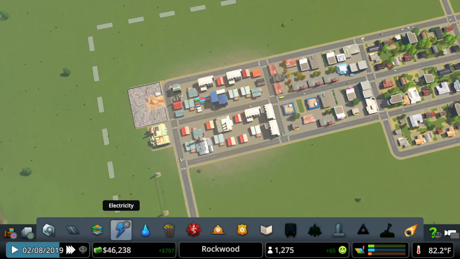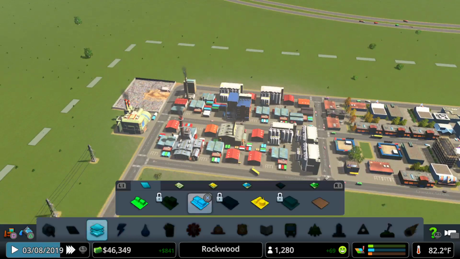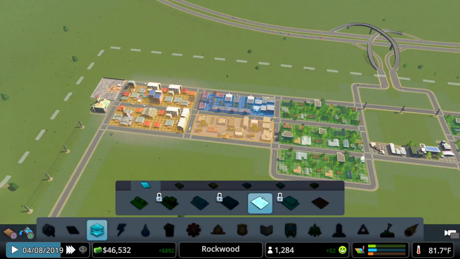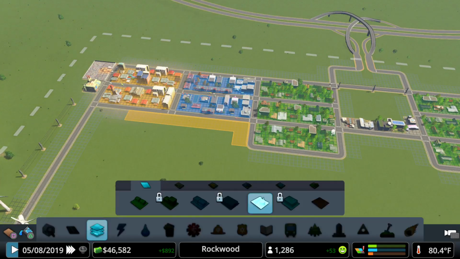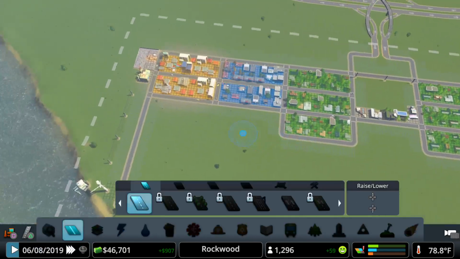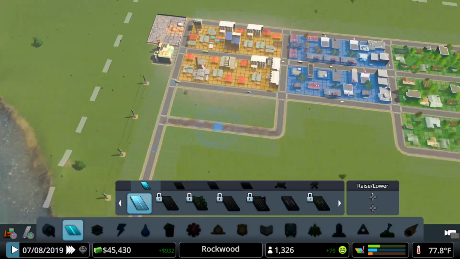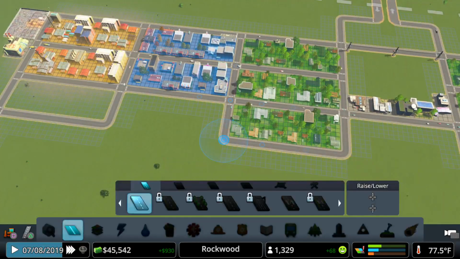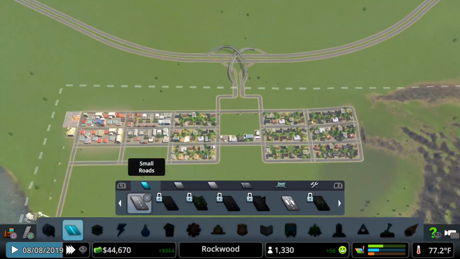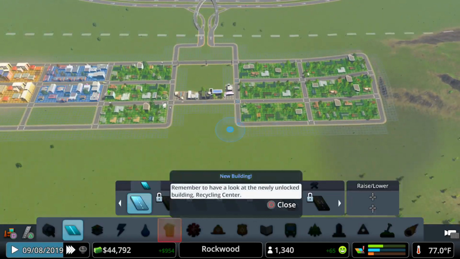So if you notice, the ground is turning kind of grayish. That's pollution. So that's why you want to build your industrial zones away from your residential zones. Because if you build them too close to each other, your residents will actually get sick. So let's go ahead and begin laying out some more roads in preparation to expand our city. Very nice. So we need to build more residential zones, it looks like.